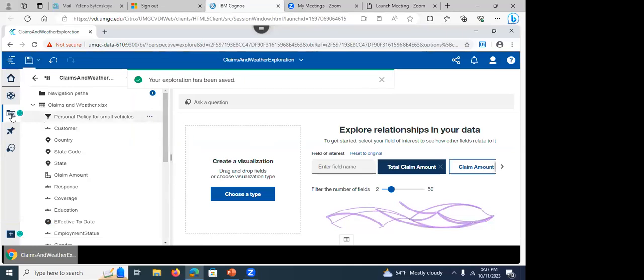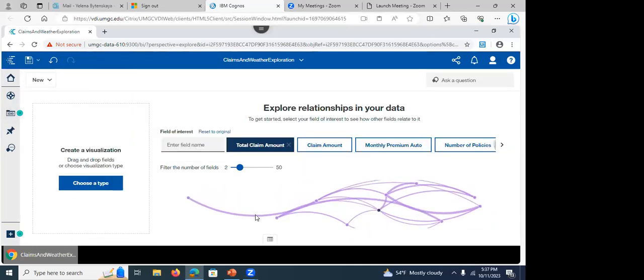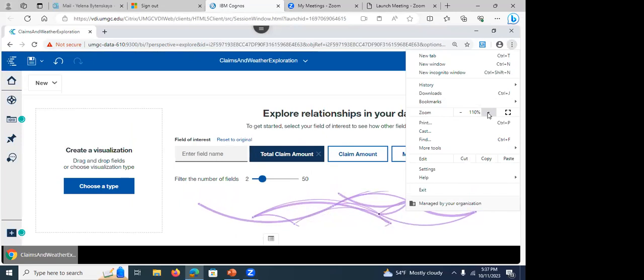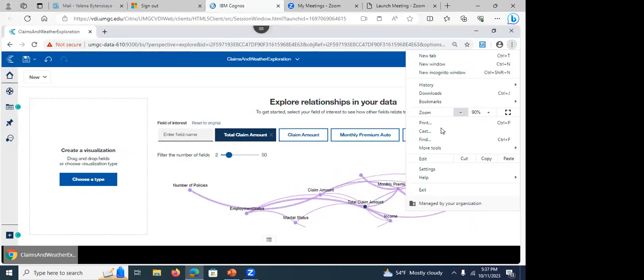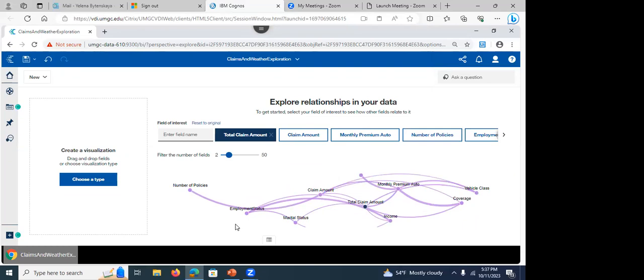What do I see here now? First of all, I can minimize this panel, right? Here you probably want to play a bit with the zoom. No, you want to zoom out. Okay, here. This is a diagram. Each column is represented as a pin. You see almost all columns, not all. But what it's doing is when data was uploaded to the system, it was analyzing the relationships among columns. It decided that, in fact, I want to predict total claim amount, right? So this is a target, right? Field that I want to predict, field of interest.